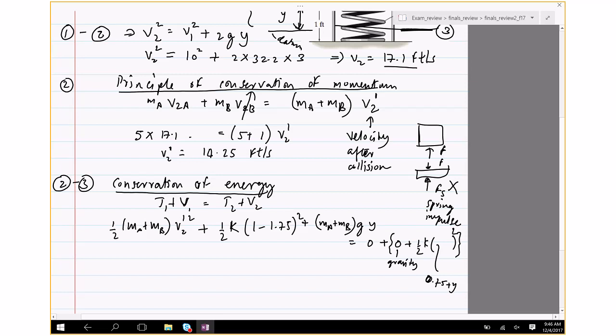So in this equation here, V2 is known, this is known, this is known, that's known too, y is an unknown, so we have to solve for y. This will be a quadratic equation because there's a y and a y squared, so it's going to have a y square term. When you solve for y, you get two roots. One root is negative, the other root is positive. It's 0.06175 feet.